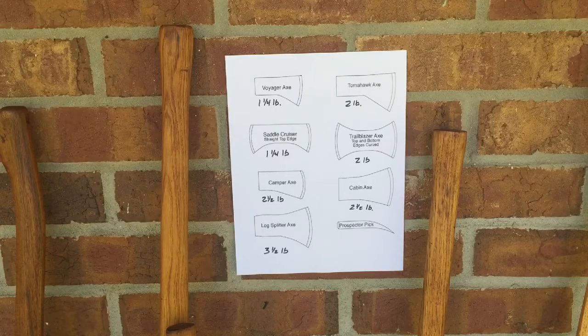Okay, here's a page that I found on the internet courtesy of Chris Killinger, who just has a YouTube channel called Killinger. And as far as I'm concerned, he probably knows more about Norlund axes than anyone on YouTube or the internet that I found. But this came from a vintage tool site and is a cut and paste from one of their images about the various patterns of Norlund axes. And this is as close as we're going to get to it this morning.